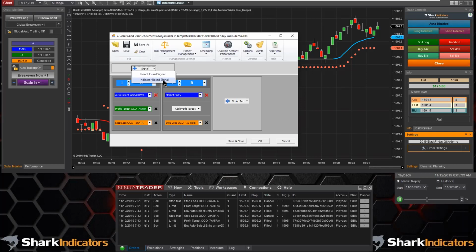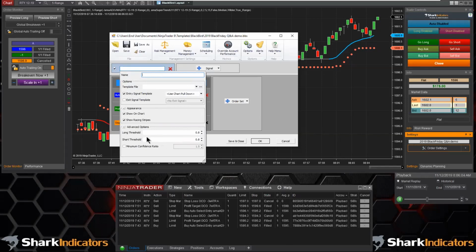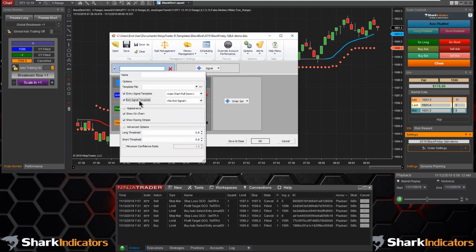E-mini Sniper used to have an indicator, they still may, that generated trade signals that you could hook into a strategy here. So you could take an indicator like that and tie it into BlackBird. Once you have your signals tied in, BlackBird could become an auto trader. To give you an example, if you're using BloodHound, you have your entry signals, and you can also plug in exit signals.